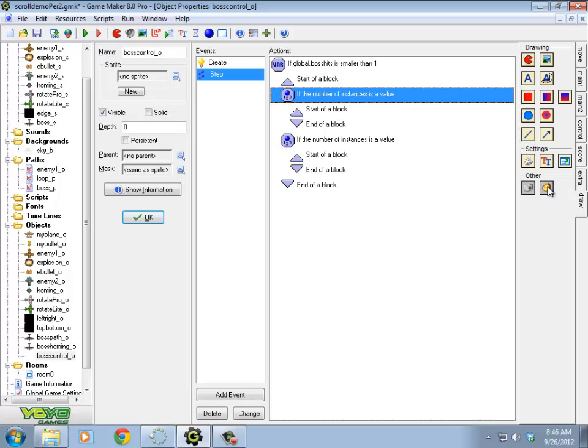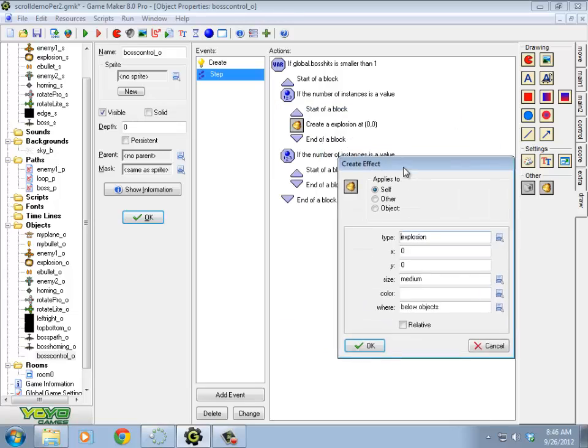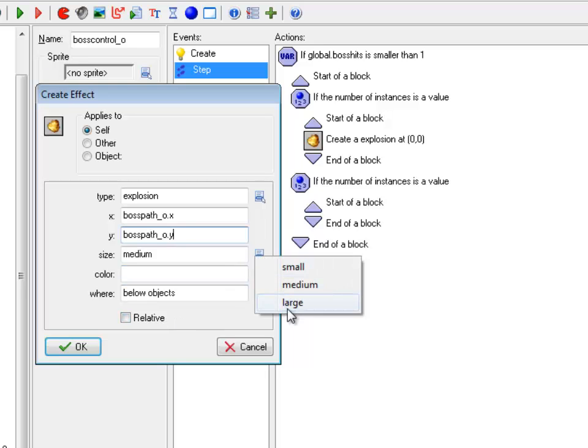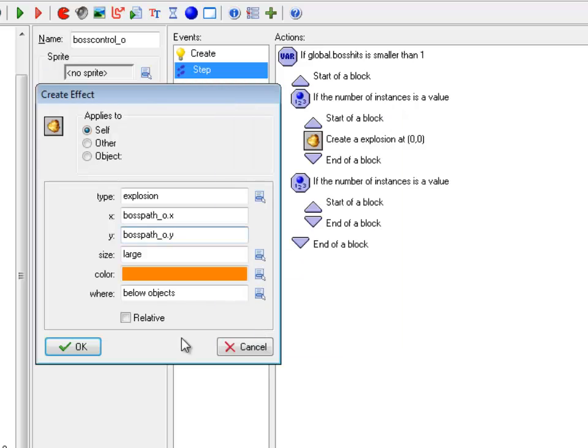So under draw, this only works in the Pro Edition. You might need to change him to a different sprite if you have the light. I'm going to create an explosion. And it's going to be at boss path underscore o.x, because that's the x position I want it at. Boss path underscore o.y. It's going to be large, and I'm going to make it kind of orangish.